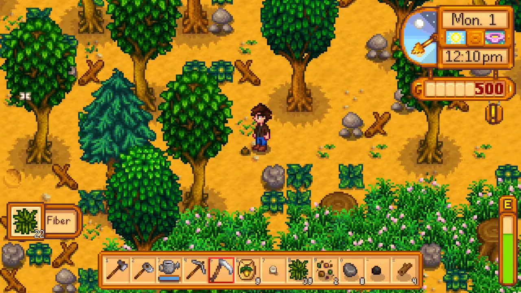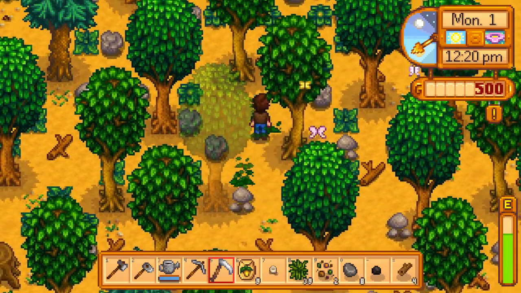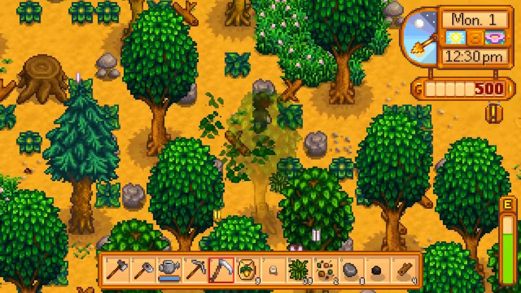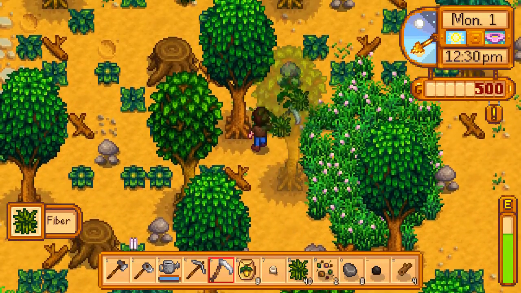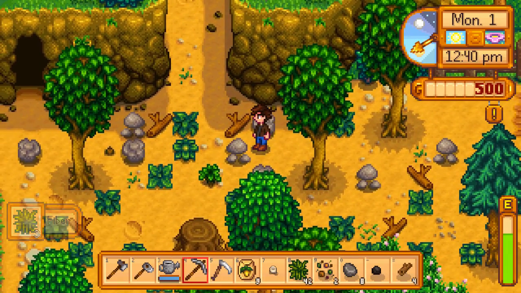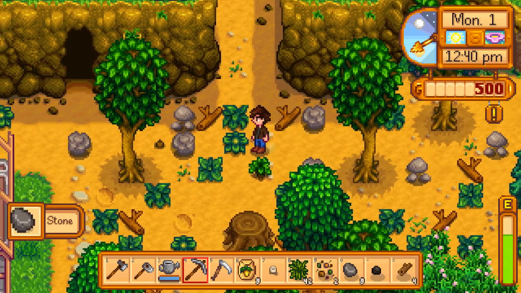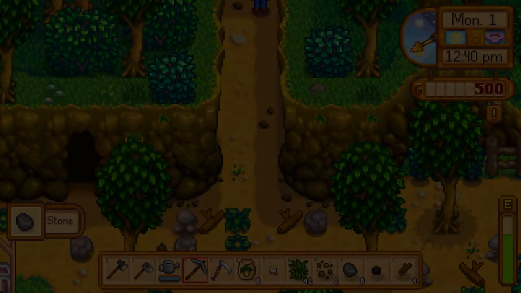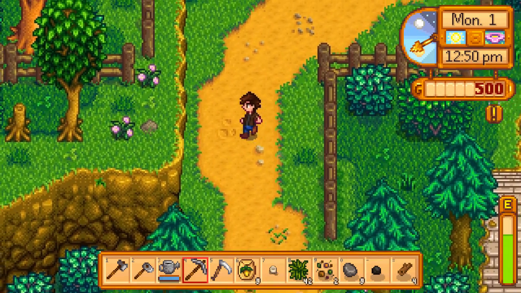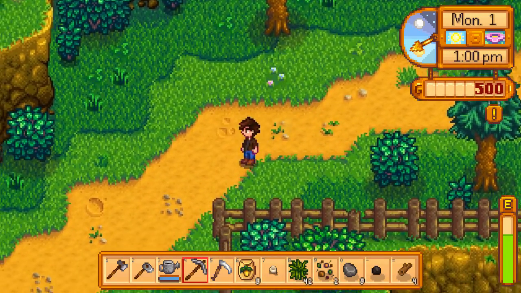This. I think that's a tree sprouting out from the ground there. Wow. Grandpa's little farm is a pretty big place. This. What's this? Where's my axe? There we go. What is this? This is interesting. Okay.